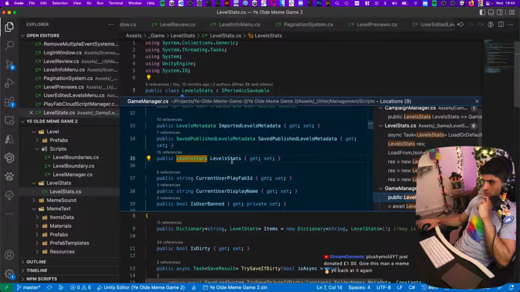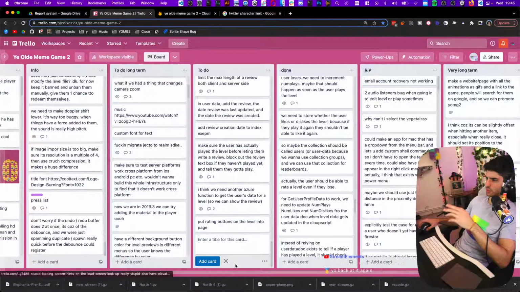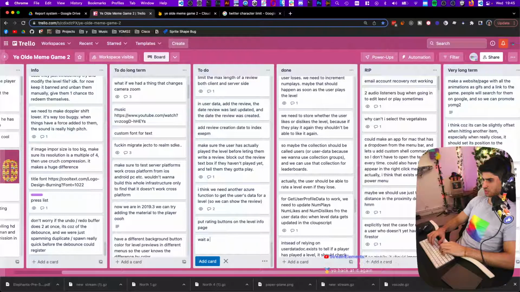Wait, hold on. If we're getting the level stats when the game loads, then surely it'll be wrong when the player wins a level. Wait a goddamn second. How?